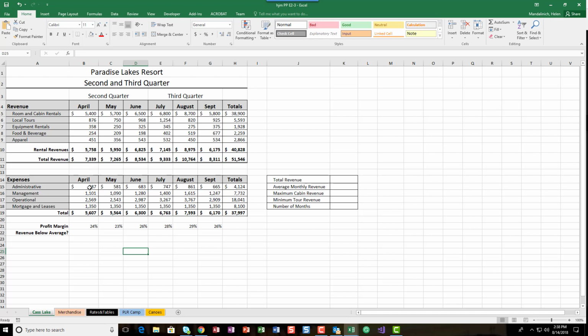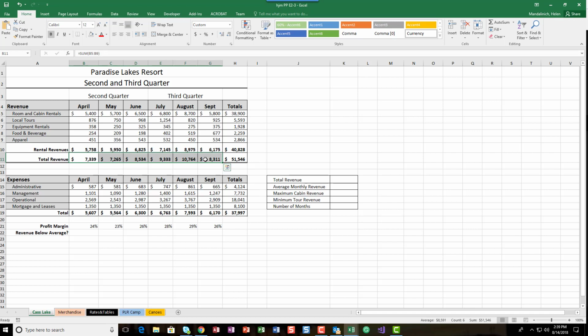Sorry. Okay, so we're going to name a cell, H11. So this is total revenue for all the second and third quarter. So I want to name that. This is the name box where it says H11. I'm going to click in that name box and I'm going to type total revenue and then hit enter. You have to hit enter here for it to be accepted. So then the next thing that I want is B11 through G11.